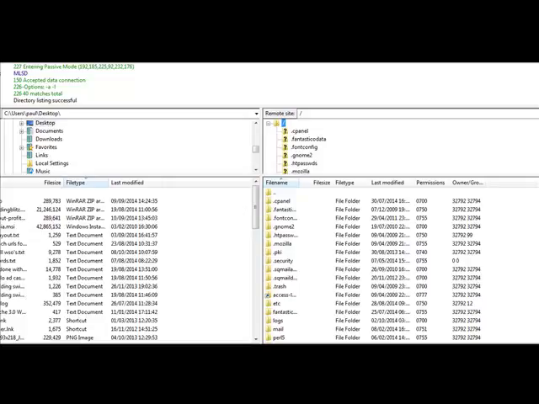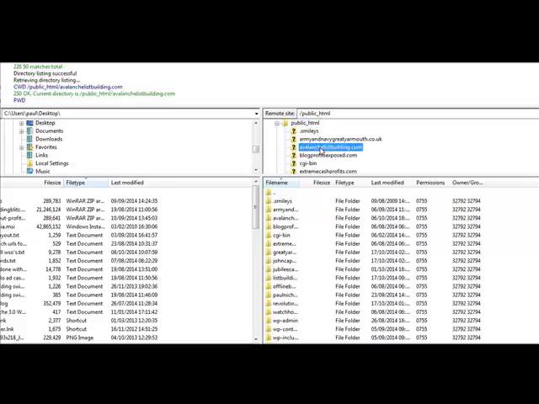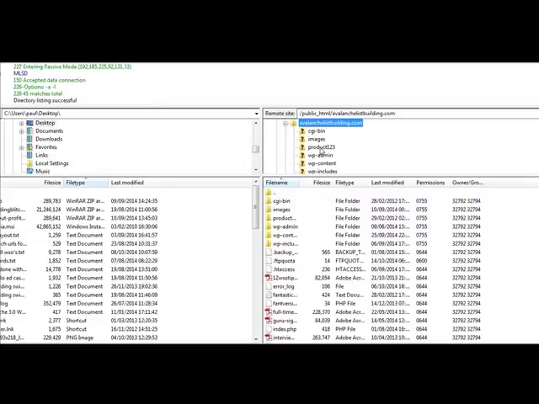So it's going to be public HTML, and what we do is we look for our website name. Okay, so let's just say Avalanche List Building is one of my main websites. So what we're going to do is if we create a page, in fact no, we're just going to put it in the main directory.